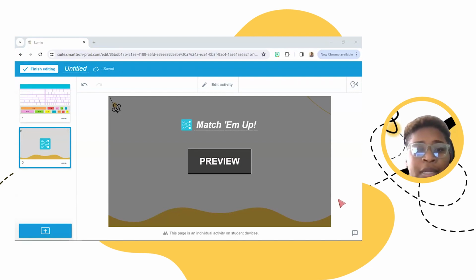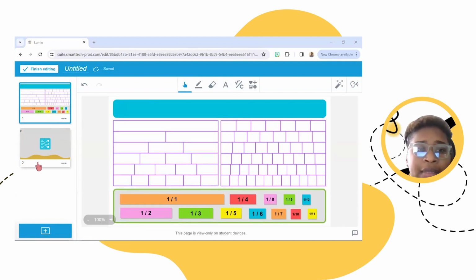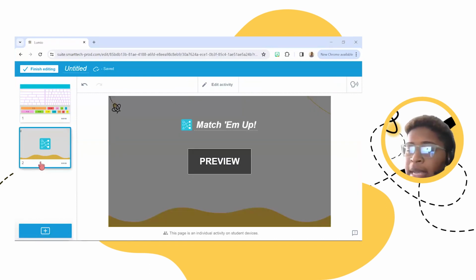Right. So just to recap, what I've done so far is I've added a digital manipulative from the dashboard. That's my first page. And then I added a game-based activity, which is the match 'em up.